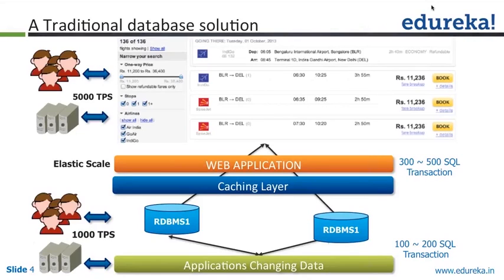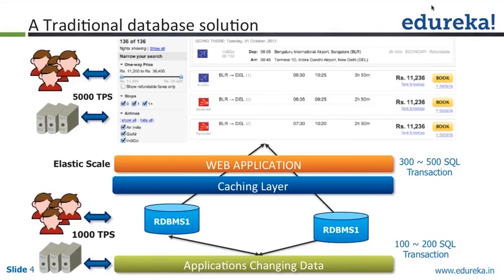In all these cases, what you look for is the web application is sort of disrupted. Whenever you do any sort of vertical scaling, you want to scale your RDBMS, say, increase the CPU, or you want to add more memory, you have to bring down the application, add your resources, or rather increase the size of your server, vertically scale your server, and then the web application can be brought up again to serve the requests. So there is a disruption of application when you're using a vertical scaling methodology in the RDBMS world.